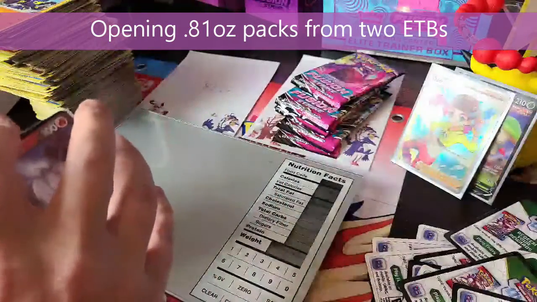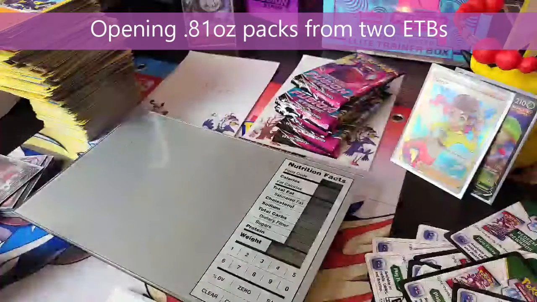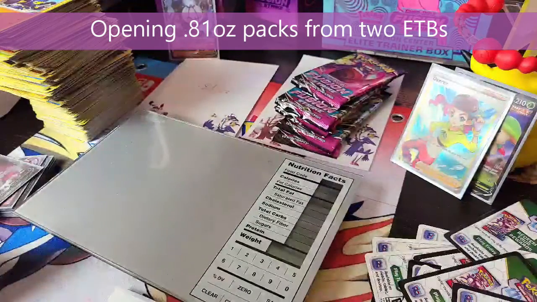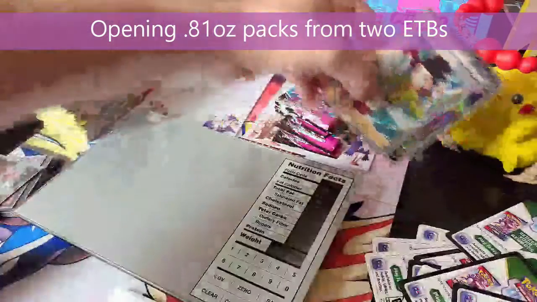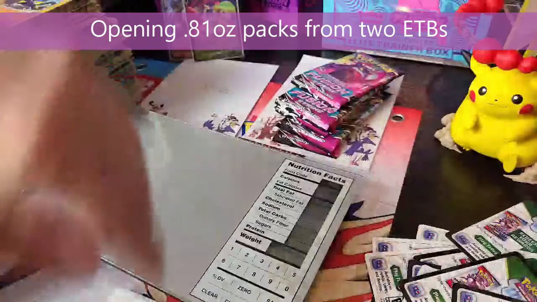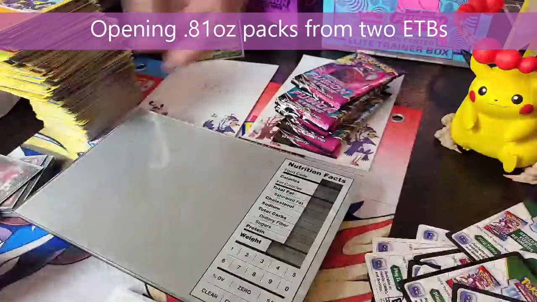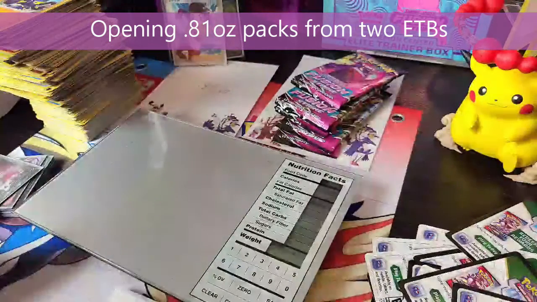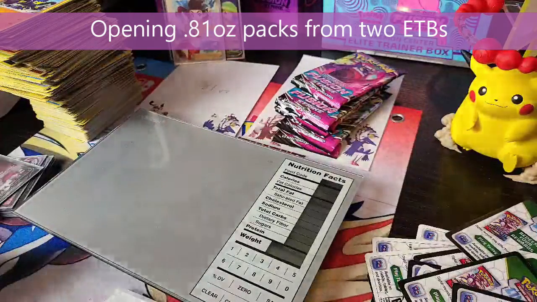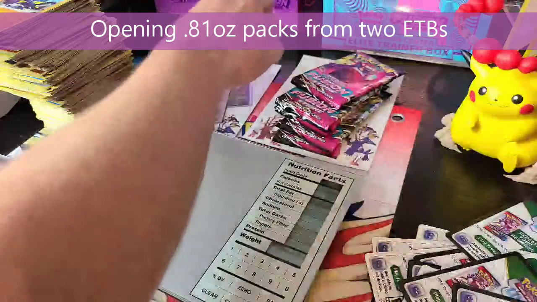I guess I could put them on the back here, right? I'm not sure if y'all can see that. I'll pull it up some. Chandelure V, Breloom V. Oh, I want to actually put them on the weights. Oh, they're all 0.81, aren't they? Because I haven't gotten to the 0.78 yet. So the Dancer full art is the best hit so far on the 0.81s.